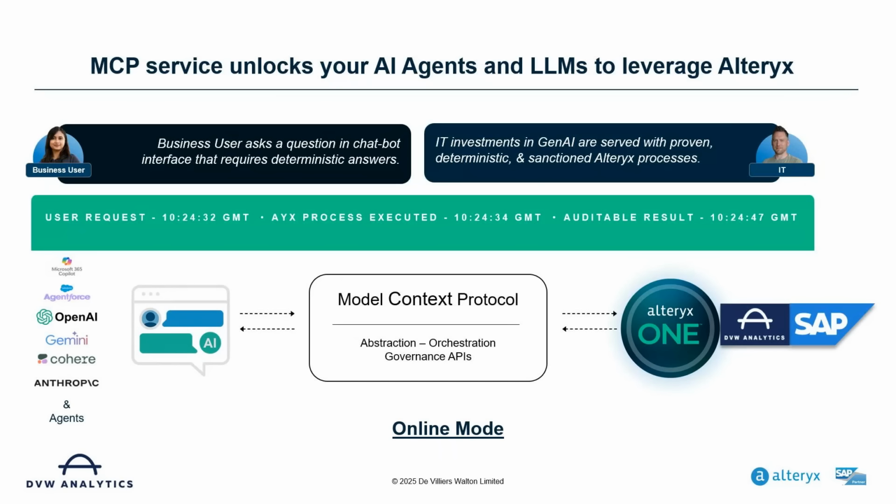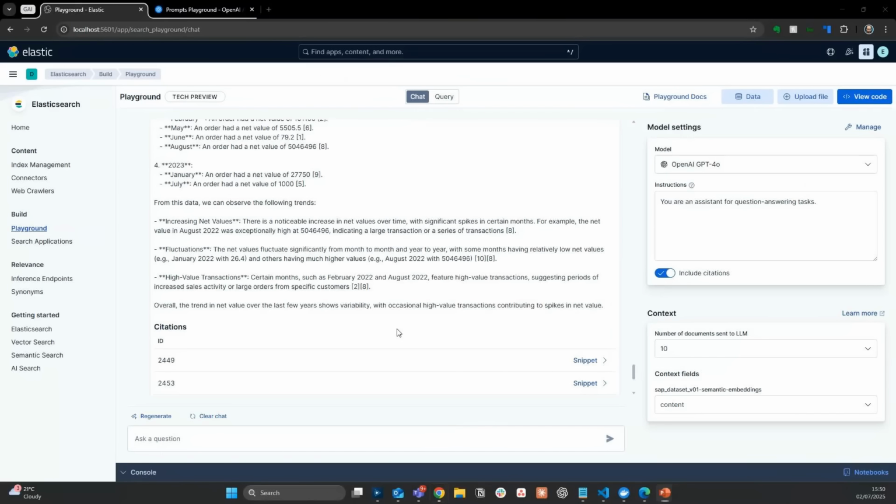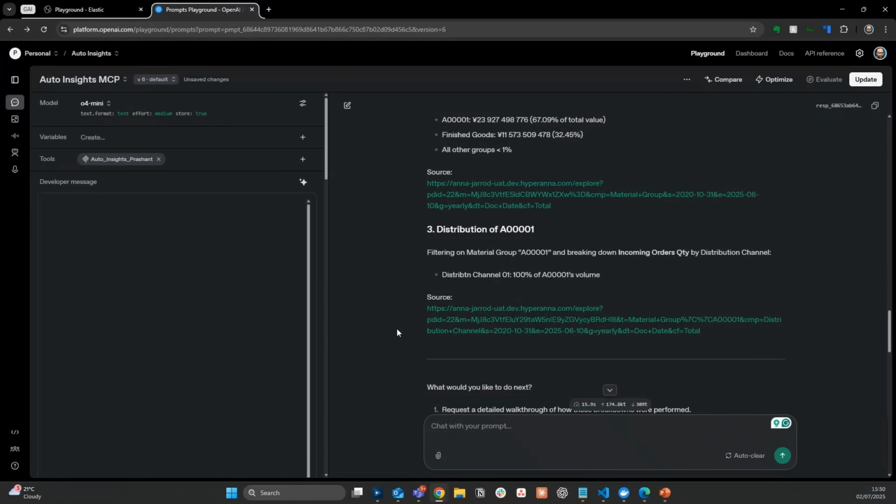So if someone was looking at sales information, they can't rely on, if the batch load happened a week back, they can't rely on week-old information. They might want the latest and greatest information as of right now, which is why we call this mode the online mode. So the idea within this is the LLM being able to invoke various Alteryx workflows, similar to the one you have seen Ian and Darren demonstrate, and get the latest information from SAP to build that view up, right? And the example with respect to that is we have built an MCP server on top of Alteryx.